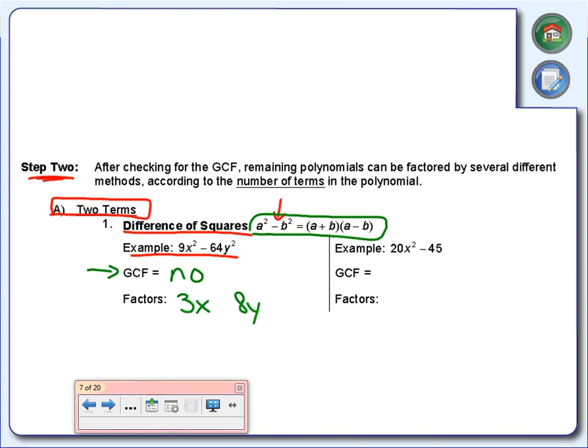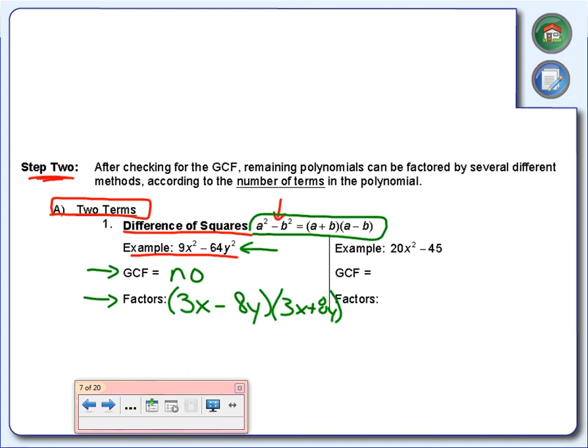Because now what you're going to do is write this with a minus, but you're also going to write it with a plus. And there are 2 factors, and the factors are almost the same thing. The only difference between these 2 factors is one has a minus, the other has a plus. That is the only difference between these 2. If I were to do FOIL like we were doing yesterday, what's the answer I'm going to get? You get that thing right there. So remember, I told you we're working backwards now. This is the answer you got yesterday. Now you're turning around and giving me the 2 things that we multiplied together. So these are called the factors.